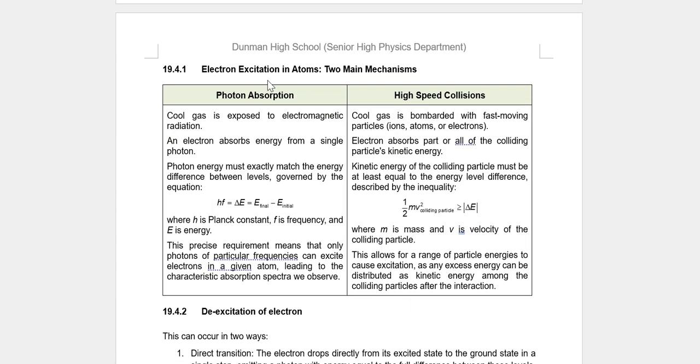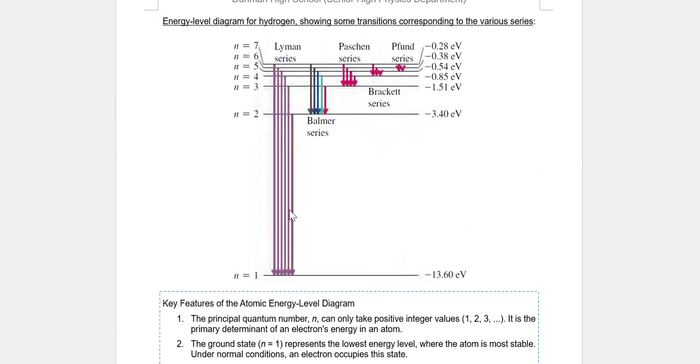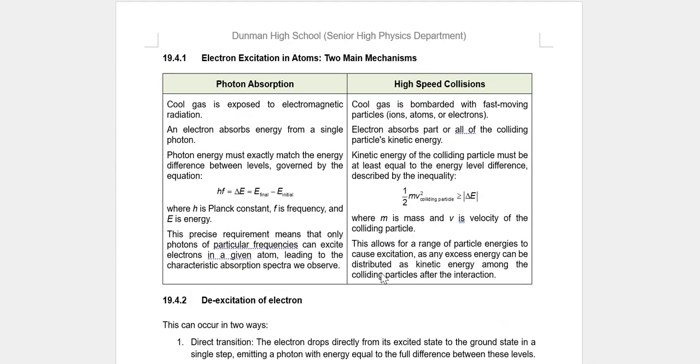Right, so there are two ways to excite atoms. One is photon absorption, as I said earlier. The hf of the photon has to be equal to final minus initial. That means if I'm going from, let's say, 1 to 2, then I need to take this value, final minus initial, to know the amount of energy my photon needs. Then I equate that to hf, and that's the frequency of the photon that must exist to excite the electron from n equal 1 to n equal 2. So it's very hard to do.